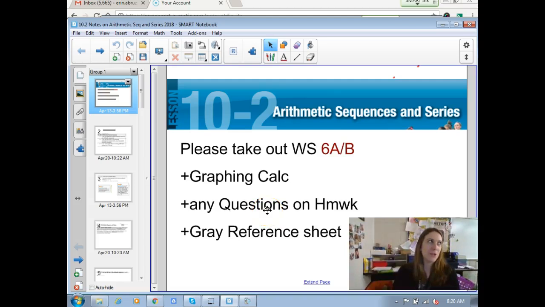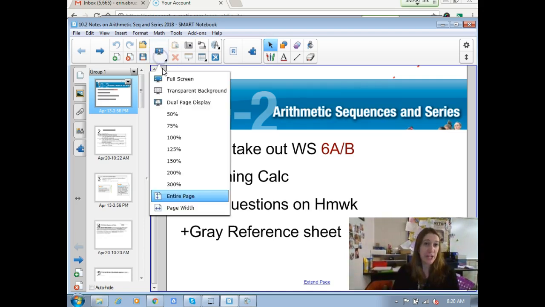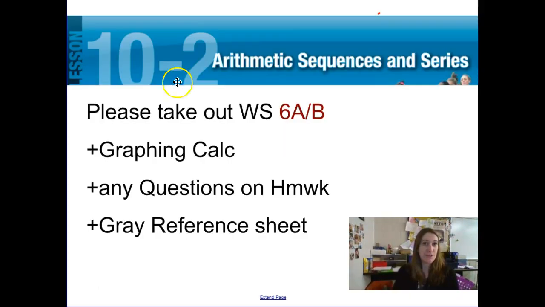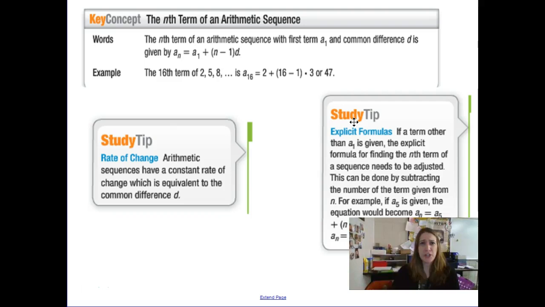So in this lesson, we're going to come back to an old concept that we just learned, which was arithmetic sequences, and we're going to extend that to arithmetic series. So you're going to want a graphing calculator today because we're going to show you how to use the sum and sequence features as well, and we're going to introduce you to some new formulas. So, learning targets for us today. Let's rediscuss the concept of an arithmetic sequence.